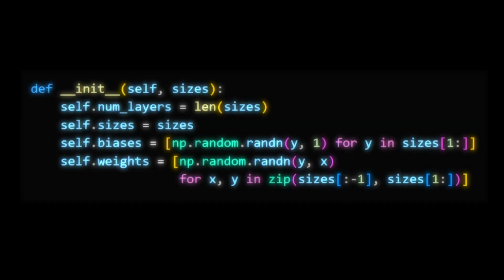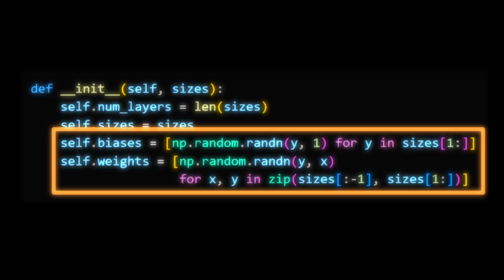First, we have the initialization method. Sizes is an array of numbers that tells us how many neurons are in a given layer. Here, we directly create the weights and biases for the entire network instead of creating individual neurons and assigning them weights and biases. Because if you set up the network like this, then you can take advantage of matrix multiplications, which end up being a really big optimization. Neurons will nevertheless be a helpful visualization.